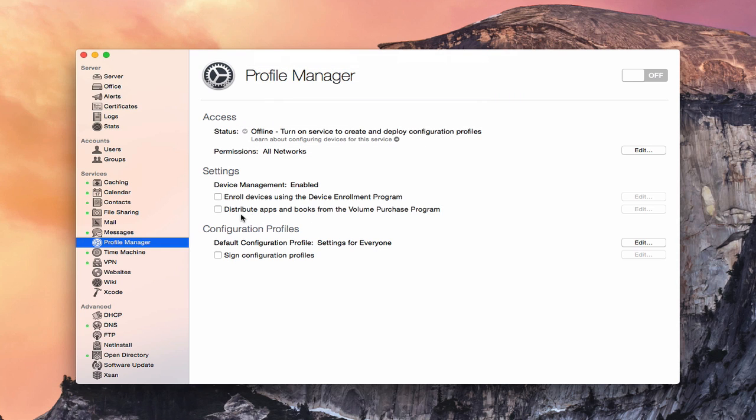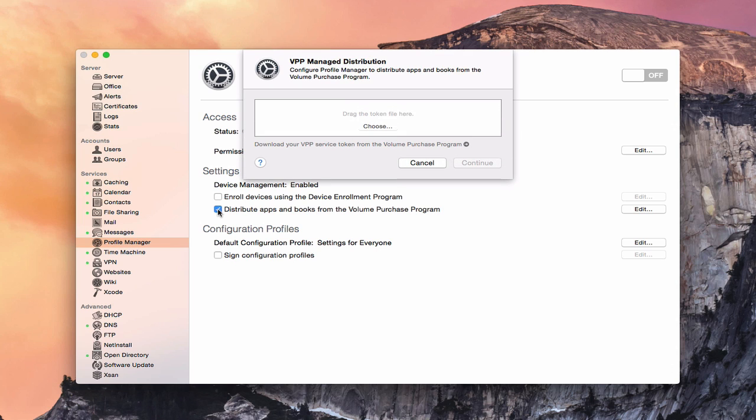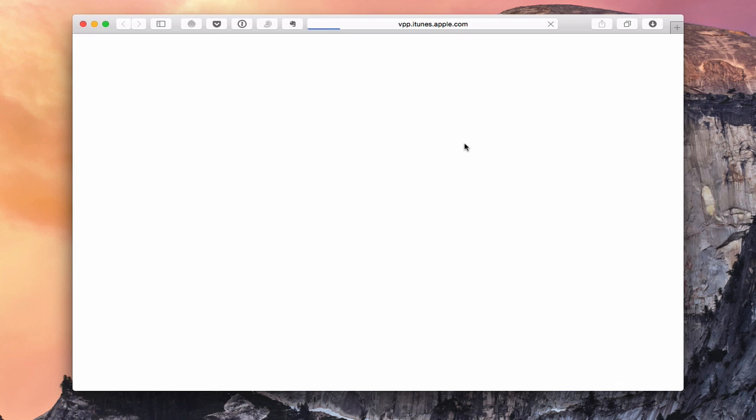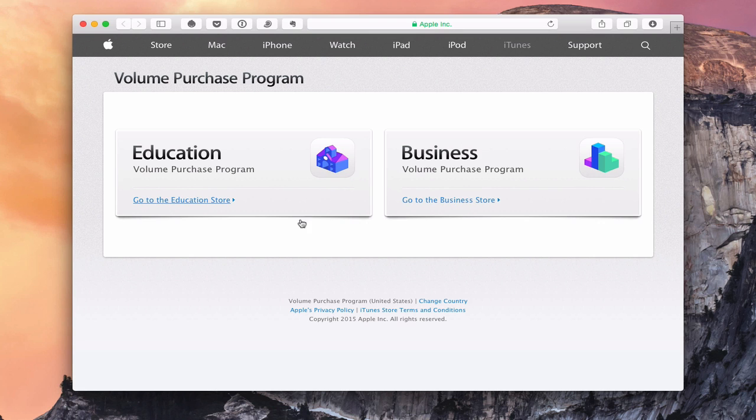Now, you can also distribute apps and books from the volume purchasing program, and this is the same kind of idea. If I check this, you notice that I get a token that I'll be able to drag in here by signing up for the volume purchasing program. In fact, let's click that link. And what it does is it takes me into this purchasing program. I can use it for education or for business. And what it lets me do is buy an application once for an increased licensing fee, and then that particular application or book can be available to all of my devices.